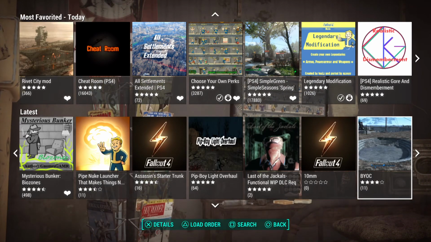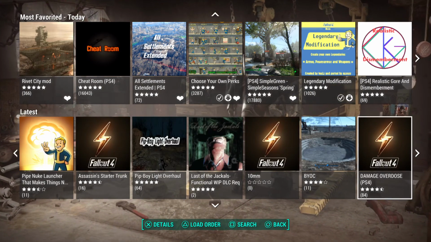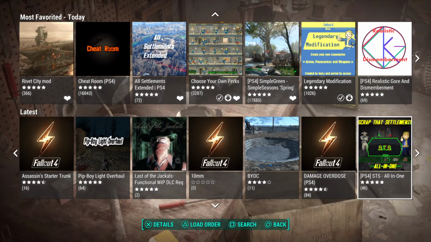10mm. Build your own Commonwealth. Damage overdose for PlayStation 4. Scrap that settlement, all in one.